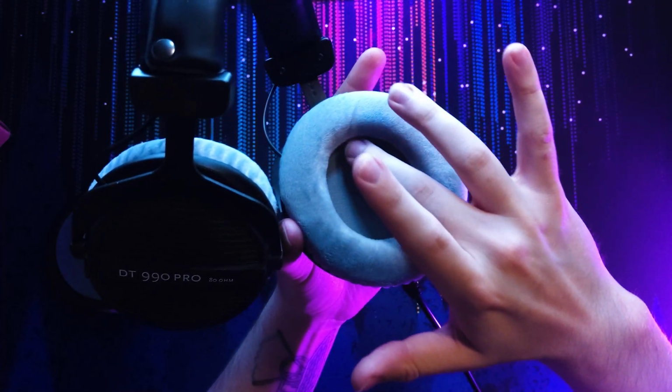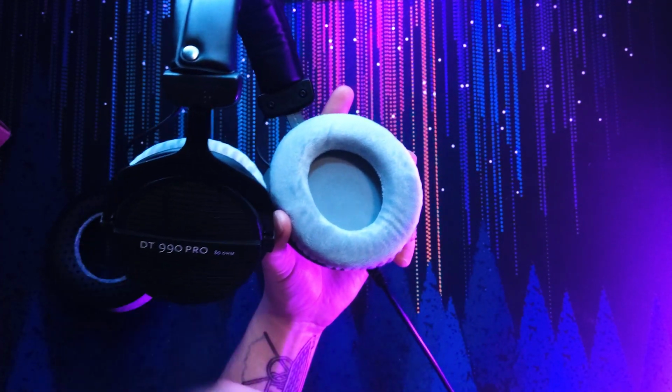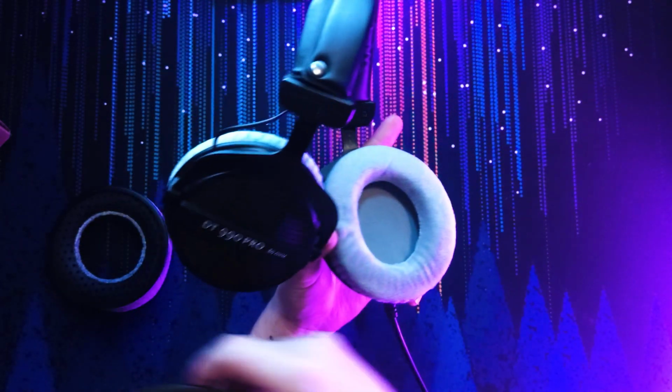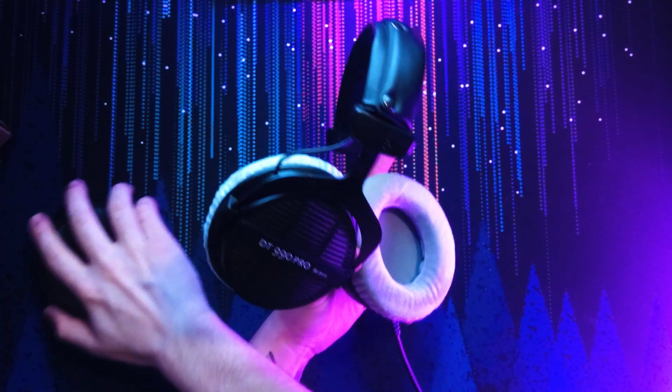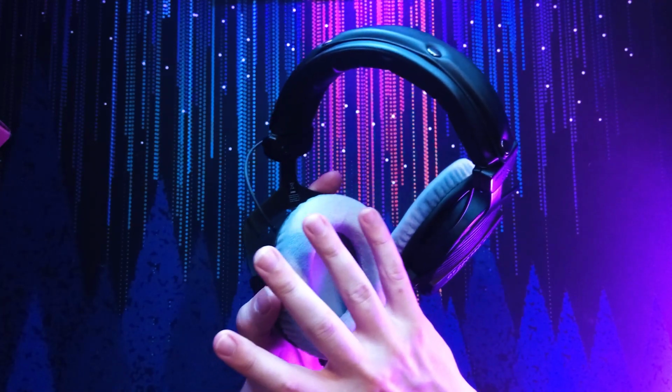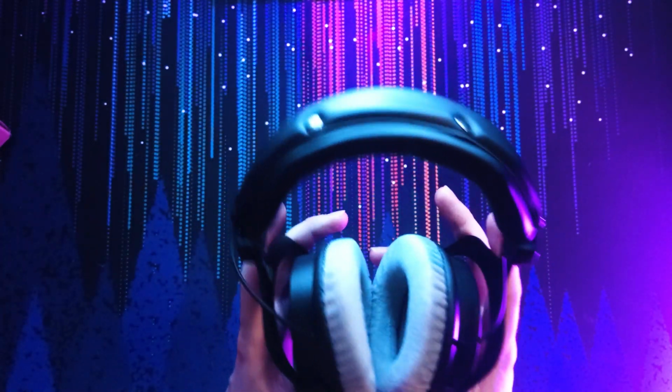You have to take both of these out when you put a new set of pads on, because most of these, especially this brand, come with an internal foam already built into the ear cup. So if you leave both layers of foam inside the ear cup, it's going to cause a significant change, especially in the treble of all of the sounds that you listen to. So yeah, just make sure when you take the other ear pads off, you also take the felt out of them. But otherwise, they sound exactly the same with these replacement pads, and they feel just so comfortable.